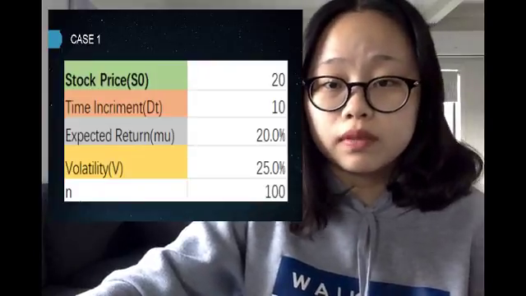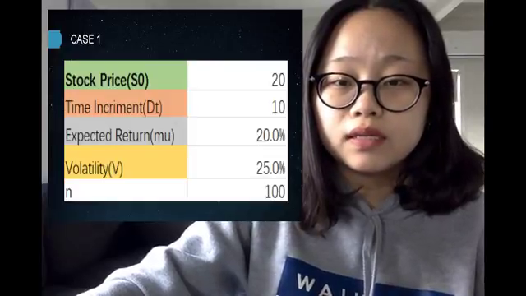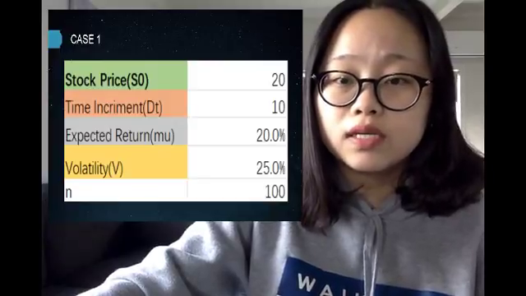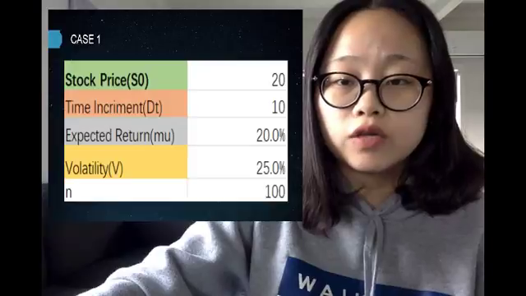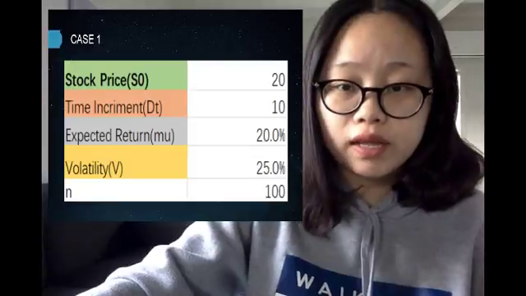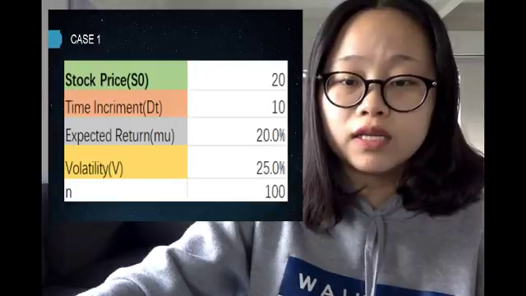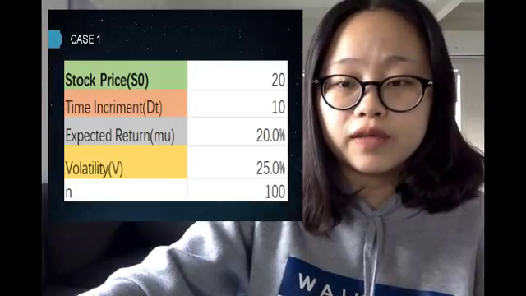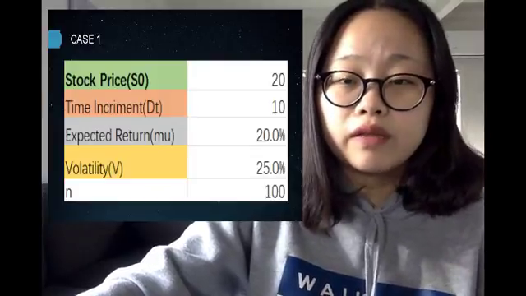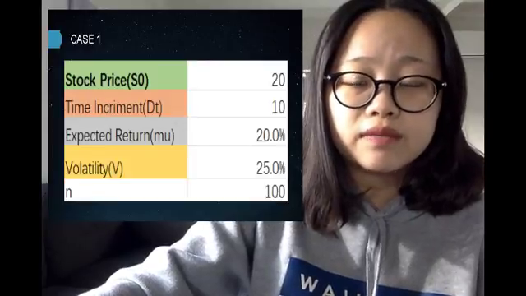We have now utilized the time in days to create a model that simulates stock prices from May 16th to May 26th, assuming a stock price of $20 per share for a total purchase of 100 days. The expected return is 20% and the volatility is 25%. In the simulation model we created, we can directly observe the changes of all stock prices within 10 days.